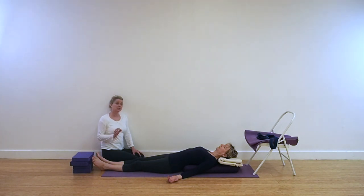So we're just noticing at this point in our Shavasana our breath. We're just noticing the breath. We're noticing where it travels, how it travels. Is there a calmness to the breath? Is it smooth and even? So when you breathe through your nostrils, just watch the breath as you start to expand in the ribs. And as you recoil the breath, let the lower ribs recoil.